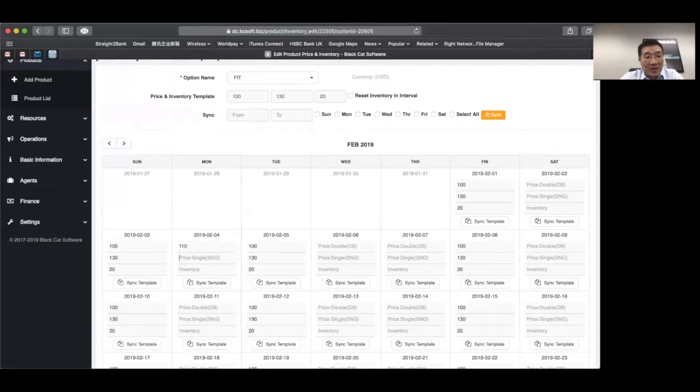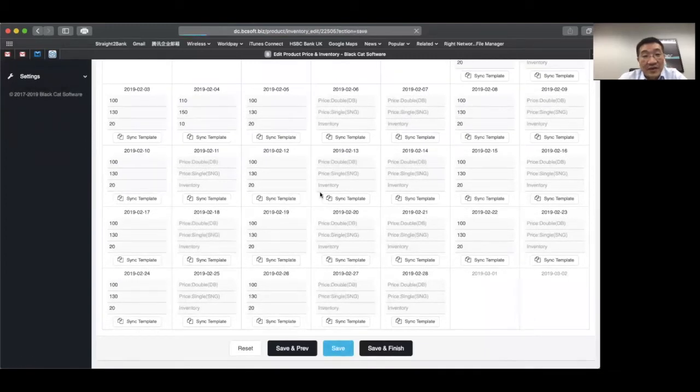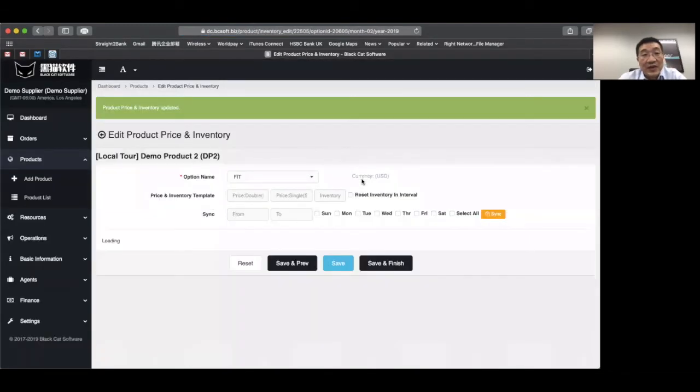So for example, on that day, the double room is 110, the single room is 150, and inventory is 6. Sync means it synchronizes with the ones on top, but you can just specify it here. Okay, and you click Save, and it's all saved.